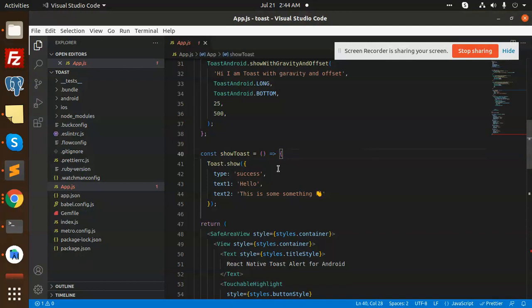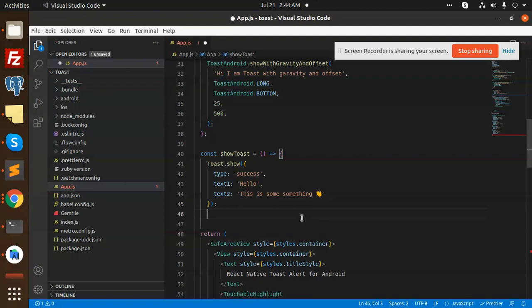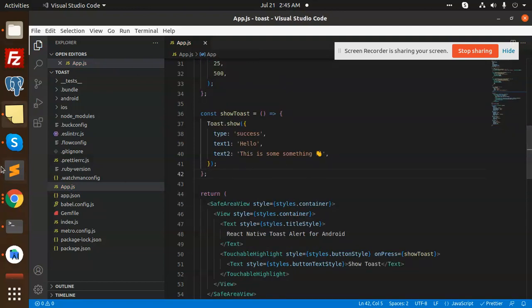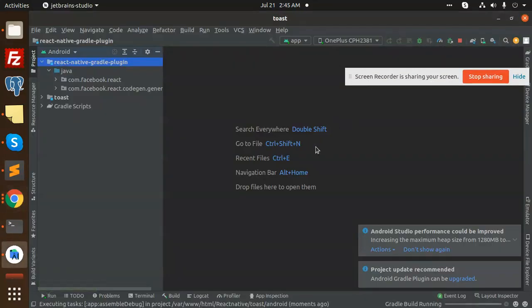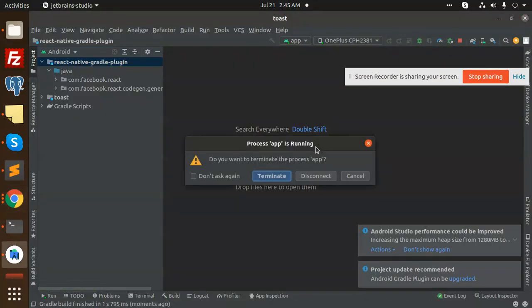The syntax error is there. This closing is missing. This needs to be closed, this needs to be saved, and then this needs to be run. Build, terminate.